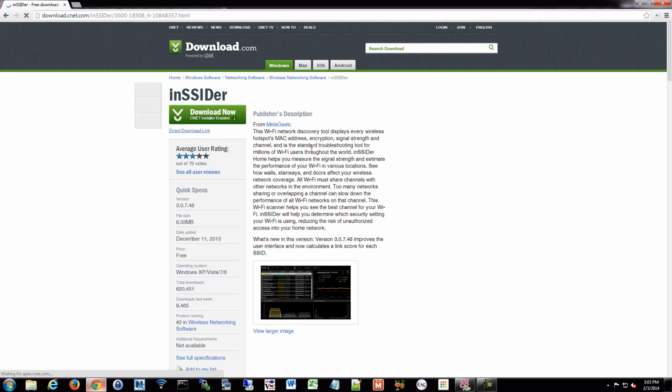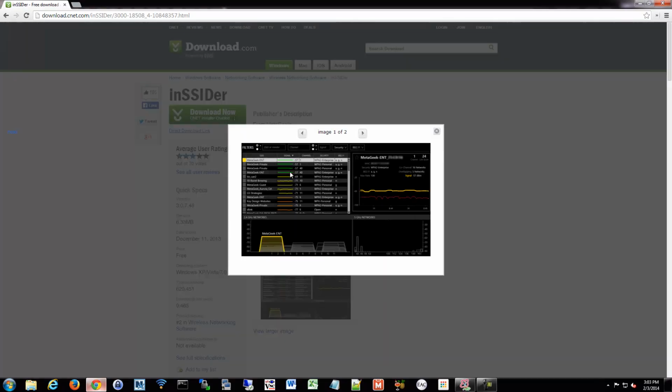downloads.com still has it, and it has a nice little interface that will show you at least, it won't give you the microwave information of the actual channel, of the actual frequency usage. You'll still need to use a spectrum analyzer to do that, but it gives you at least the data channels in use by other people's access points. So you can see here, here's channel 1 that's quite used. Here's a whole bunch of stuff on channel 6 in this area. Here's a whole bunch of stuff on channel 11. You can see all the lines for the different access points that are in use.